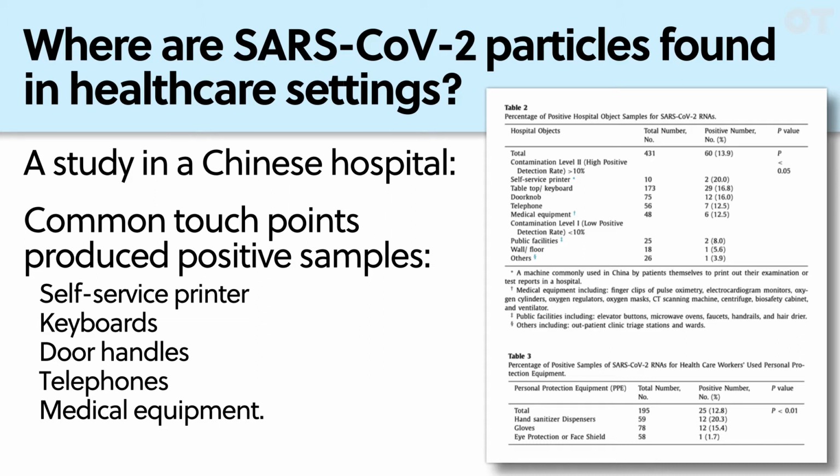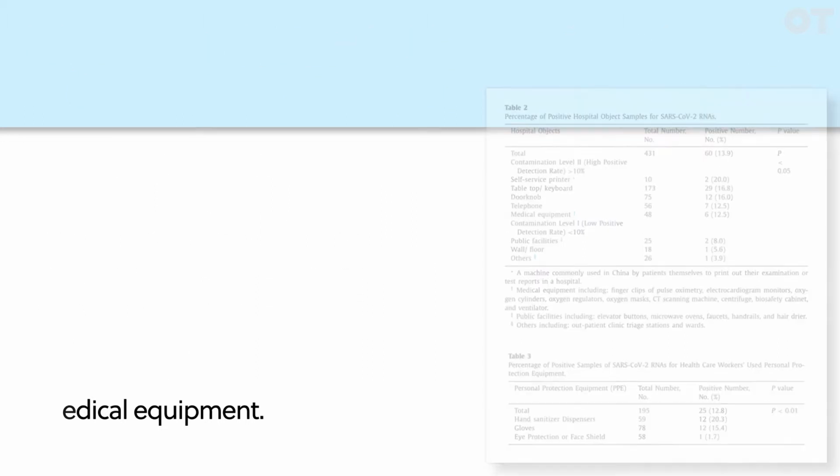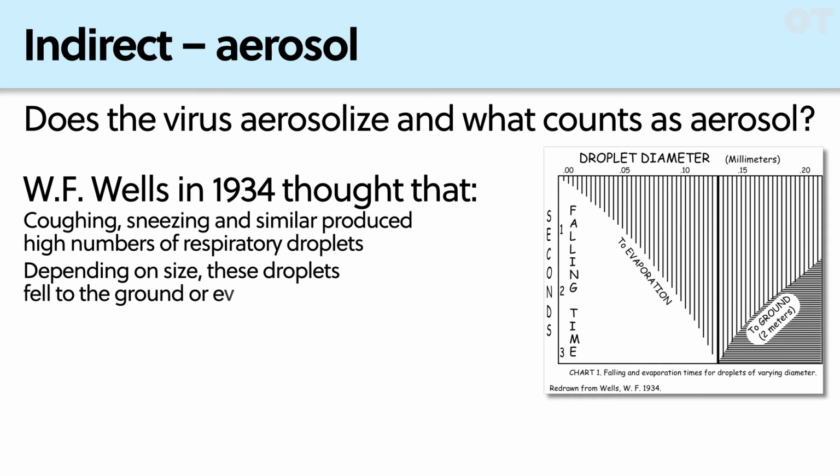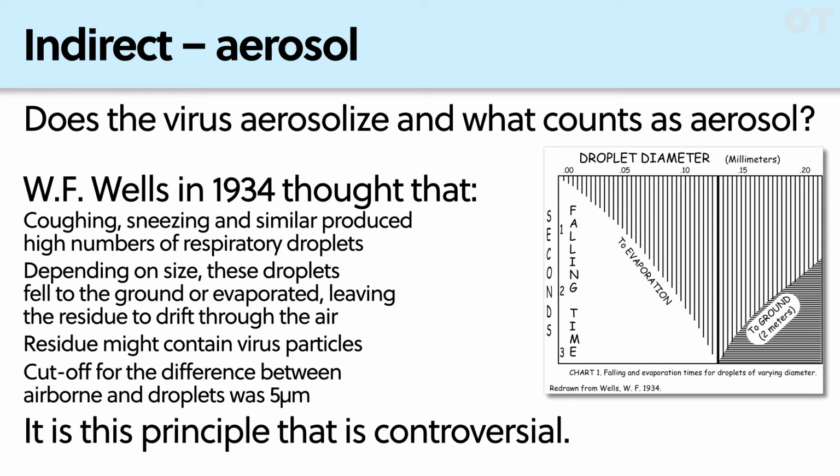It's also worth noting in the Chinese study that they found positive samples on some medical equipment. So as much as there was good infection control, clearly at points things were missed. And it's important that we maintain those very clear, careful standards of making certain that the areas that we and patients regularly come into contact with are disinfected. We've already spoken a little about the indirect aerosol-based approach, and this is one of the areas where our understanding has moved on quite a lot over the last few months.